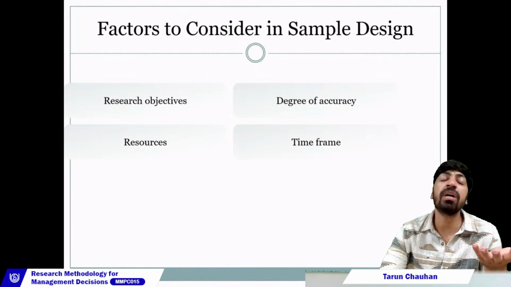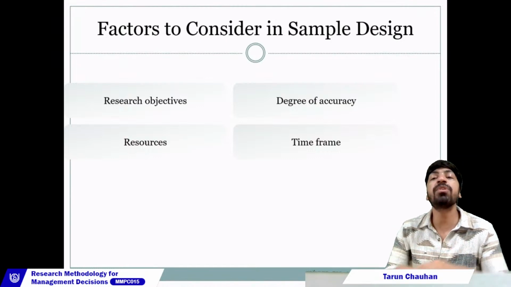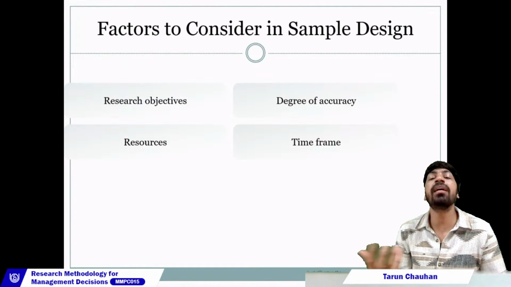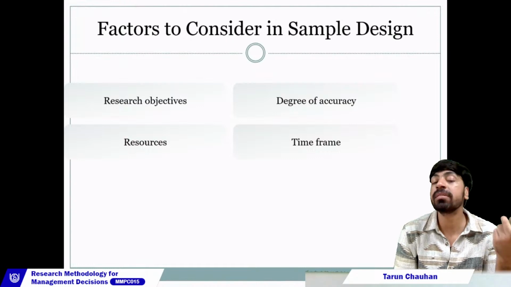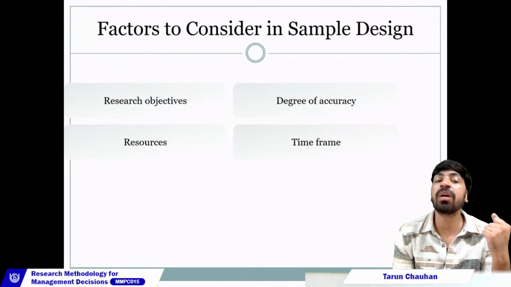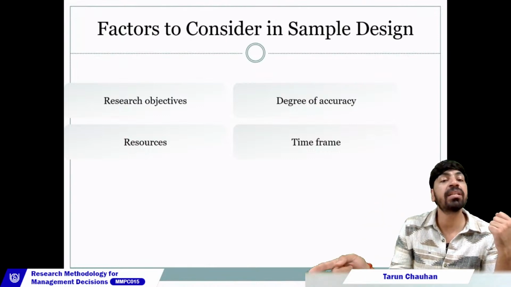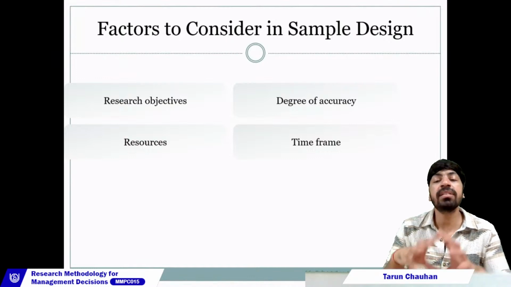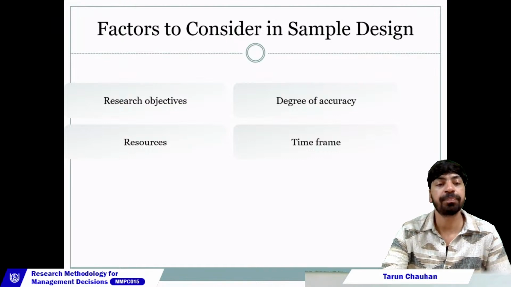Time frame is also one of the important factors, that is, in what time period you will finish your study. It could be 4 months or 6 months. So you have to plan and design the timings accordingly: what time period is required to formulate the research objectives, and what time period is required to collect the resources relevant for your study. This is called the time frame that a researcher has to set up according to their own requirements.